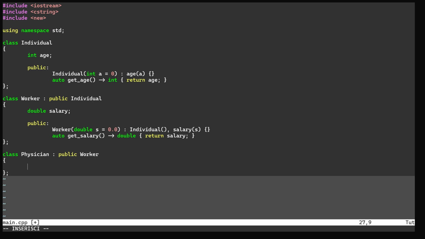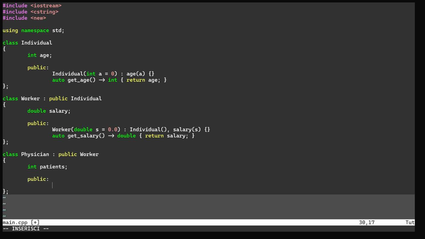Okay, so what does a physician have? A physician has a number of patients. Okay, let's do the same here. Physician int p, and let's initialize the number of patients with p.